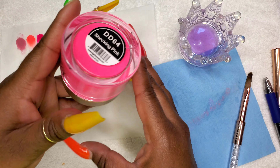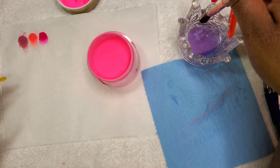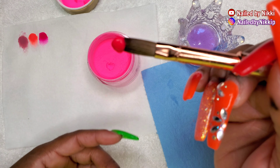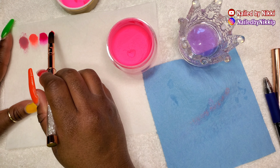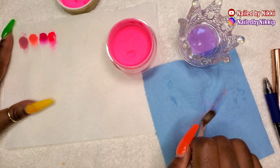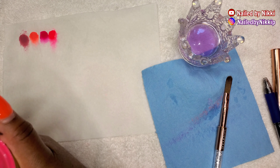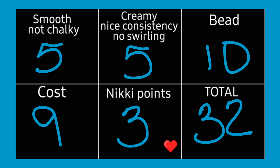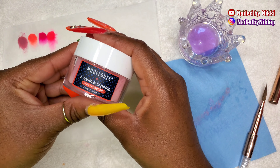Moving on to Igel Beauty. I swatched Igel before — some colors are great and some really aren't. I remember their pinks weren't that hot for me. But look at this bead — that bead looks sexy, getting a 10 for the bead. However, swatching it on the paper towel it does feel dry, it dries really fast, and there's a little bit of marbling. With all that said, the color is gorgeous — it got some Nikki points.